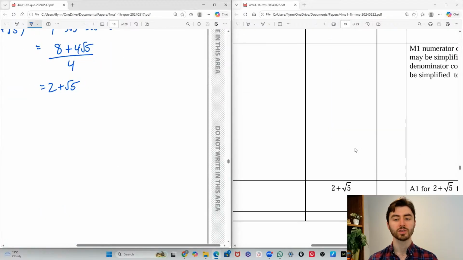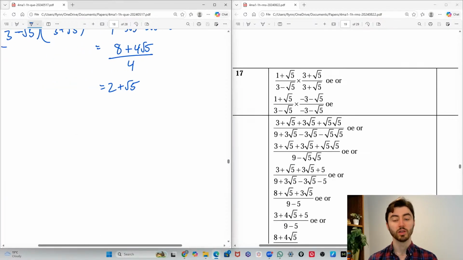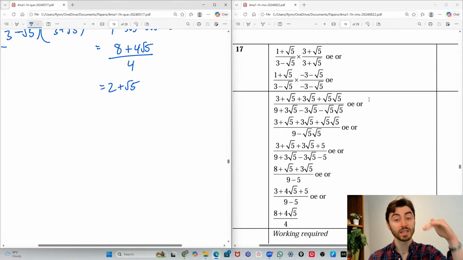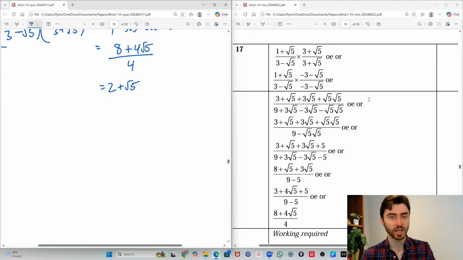2 plus 5. Now, this is a "show that" question, so they really want to see every step of the working here, which I did show, but look how detailed they are about what exactly they want to see from you to make sure you didn't just type it into the calculator. So for a "show that", show every step of your working, and really check the mark schemes to make sure you're not skipping any steps. Even if you're clever enough that you can do it in your head or do multiple steps in one go, don't. Act as if you are teaching the examiner. Act as if they are a student who will not understand unless you are explaining yourself very carefully. And show every single step so as not to confuse them. It makes it much easier for them to give you the marks you deserve.